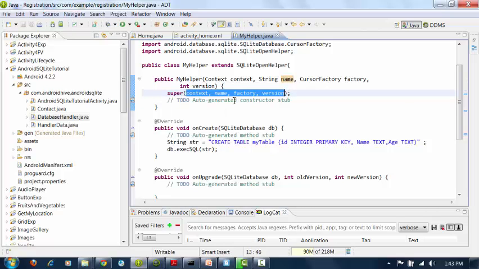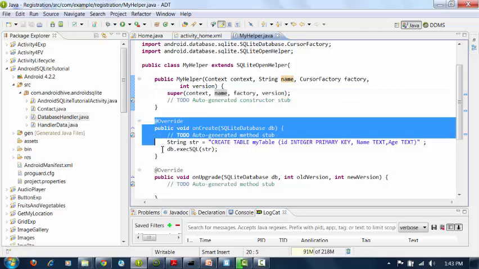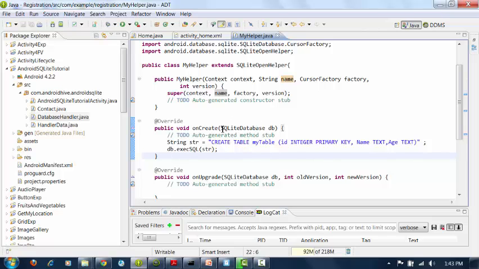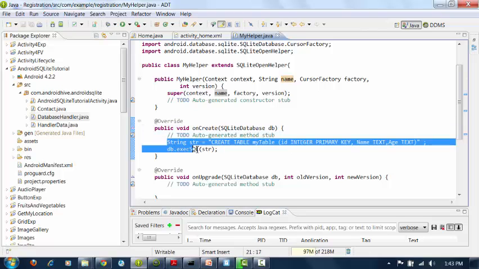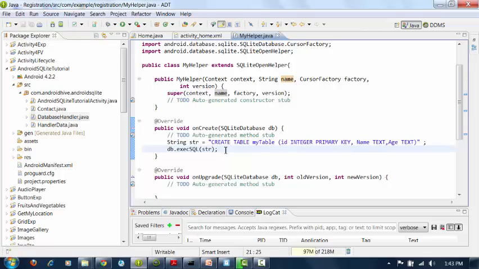And your super class, after getting this information, will give access to your database, that is your SQLite database variable. With that variable you can create the database here.